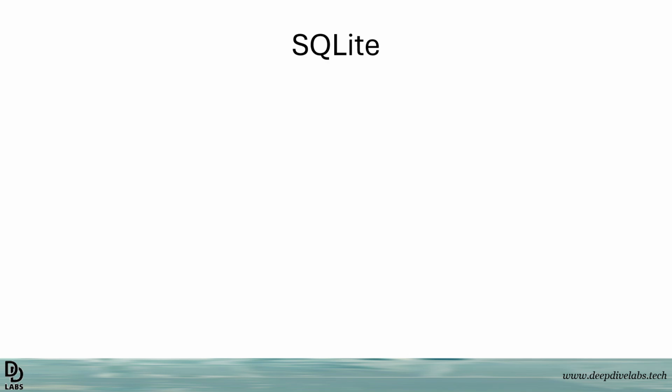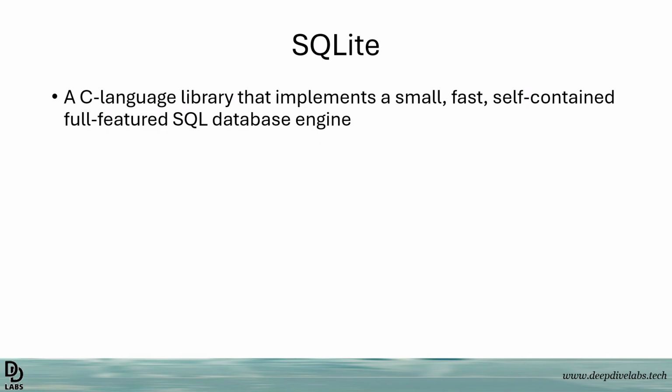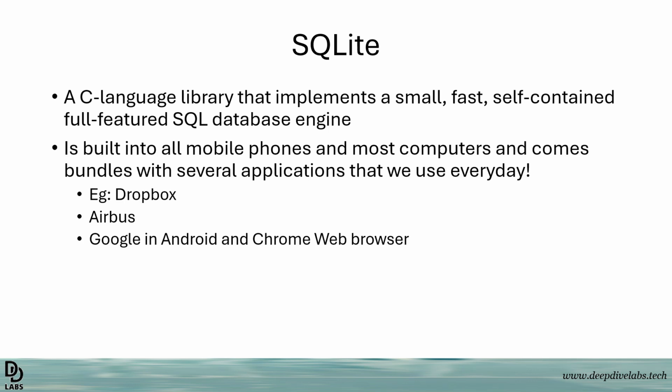Let's understand the SQLite database before we start querying it. SQLite is also a relational database. It's a C language library that implements a small, fast, self-contained and fully featured SQL database engine. Its claim to fame is that it is built into all mobile phones and computers, and it comes bundled with several of the applications that we use every day.